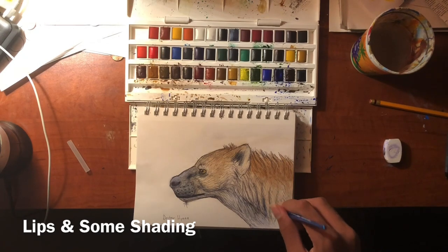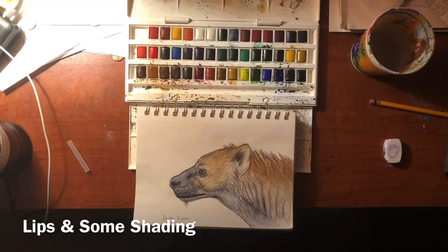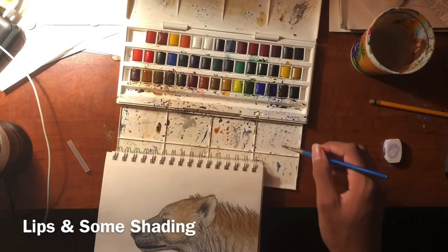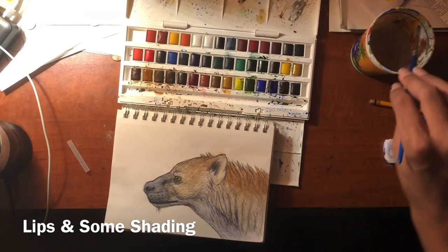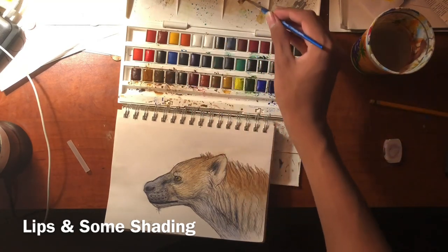Alright, I guess this is coming along quite nicely. Time to add the spots. So for that, I'm just going to use some sepia. I'll put it up here. Not sure if you guys can see that, but oh well. And I'll mix that with burnt umber.